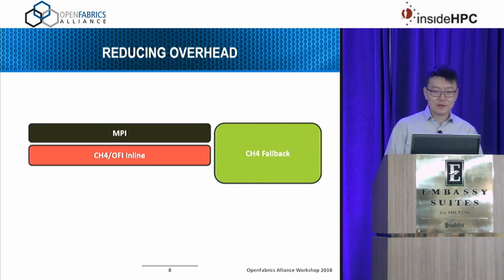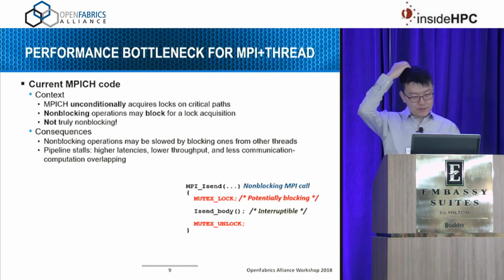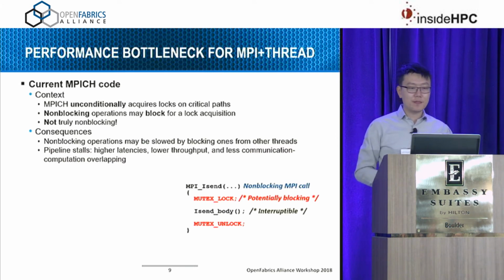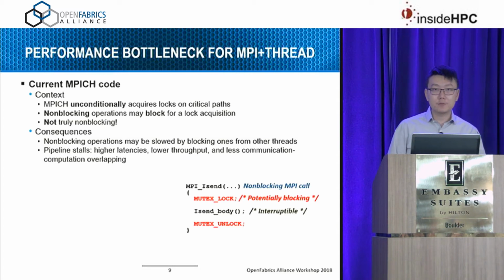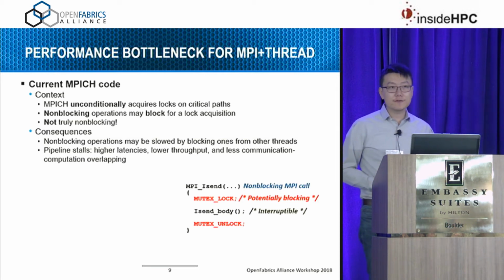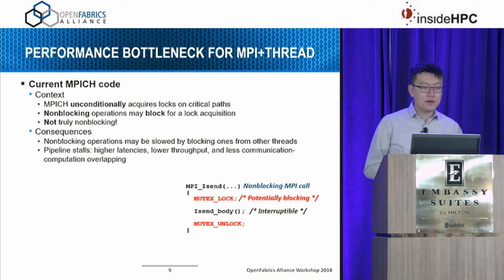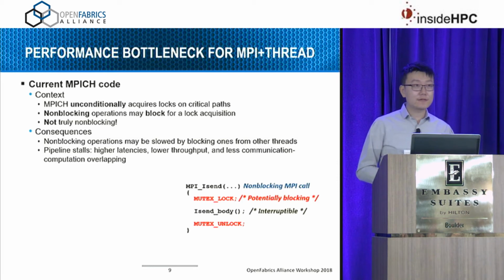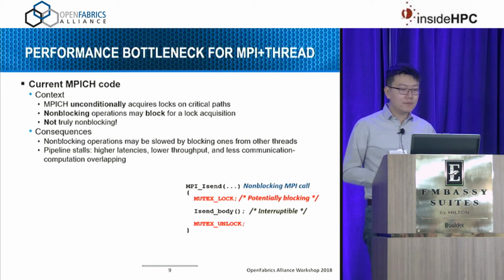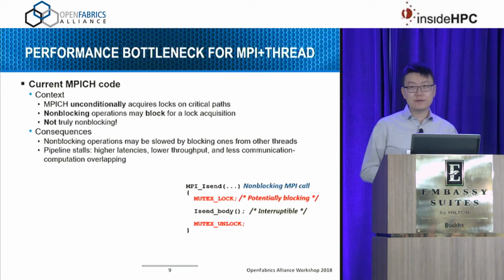But now the second thing we are going to talk about today is how we are trying to improve the performance of multi-threaded MPI, especially with the MPI_THREAD_MULTIPLE model. In this model, in each process, you can have multiple threads issuing MPI calls. But the current status of the MPICH library is that the performance is really bad compared to the single-threaded version. The main problem is the locking mechanism.